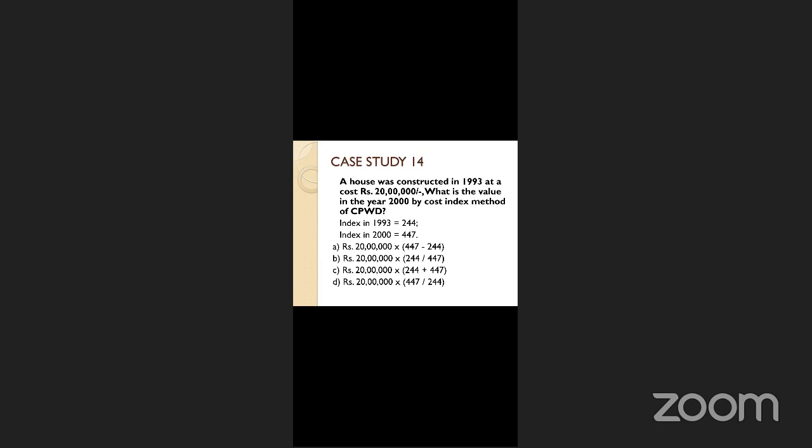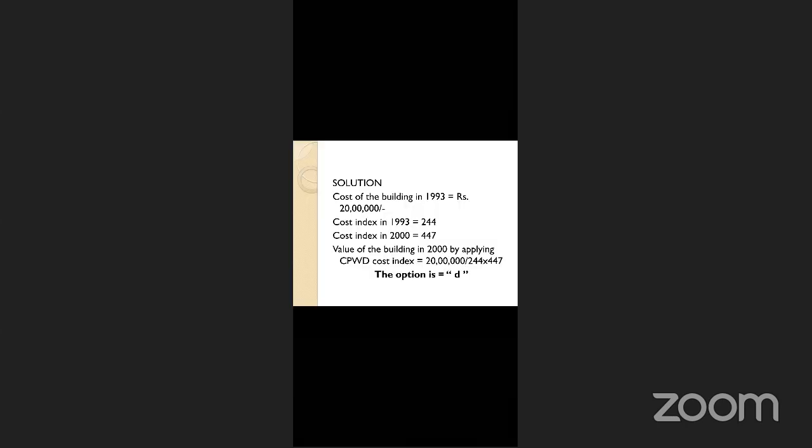So always it will come as D. You see the D answer: 44.7 divided by 244. You need not calculate or go to the next page. It is as simple as that, because the others are wrong. The second one is upside down, I mean the denominator becomes the numerator. In the other one, those two indexes are added up. So go for answer D, if you want to find the indexed cost value for 2000. Okay, so that part is over. Finally, you will get 20 lakhs into 244 by 44.